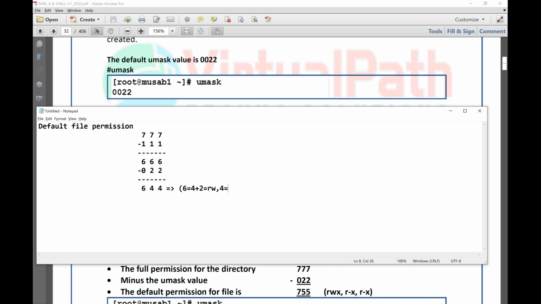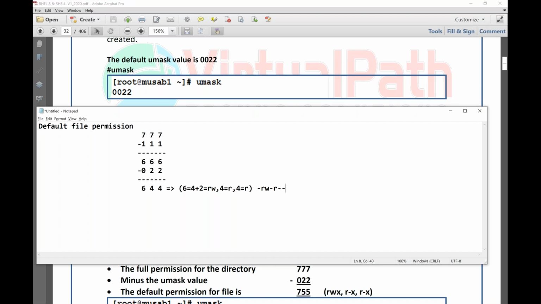Then just 4 is equal to read, and the last 4 is also equal to read. Remember that 4-2-1 concept. So by default, when you create a file, you will get read and write permission, but no execute permission. Then for group, you'll get read permission, no write, no execute permission.